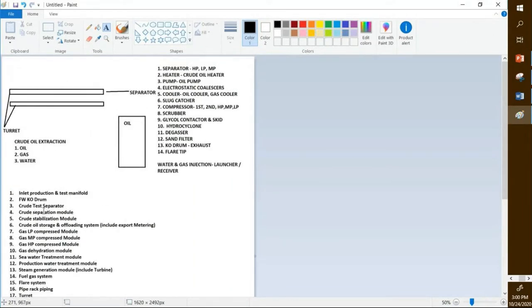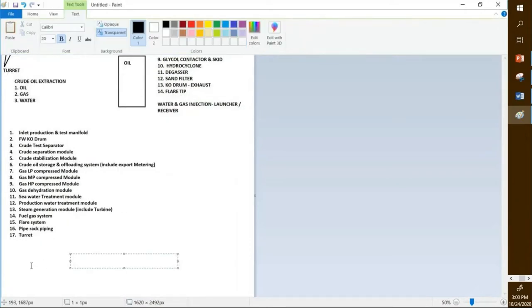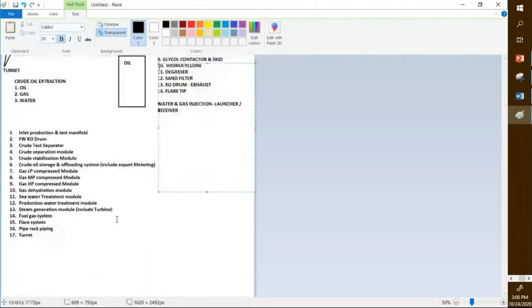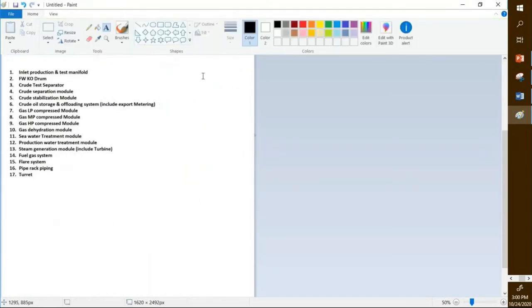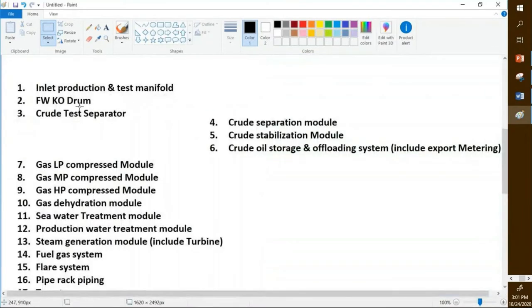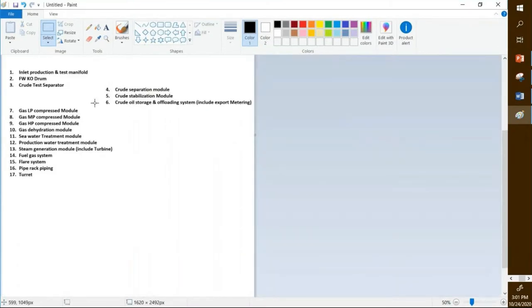In a separator, what will come into the picture, right? That is the thing. So here I will make it. Now we have some understanding of the equipments that will come, and the model name means the module name here. The exact module name I will segregate first: crude oil separation and stabilization, and crude oil storage and offloading. This is one set, one module they can book. Yes, so these are modules.